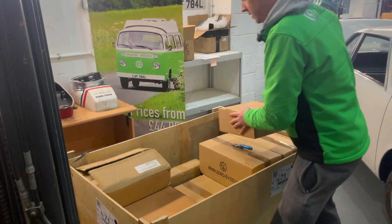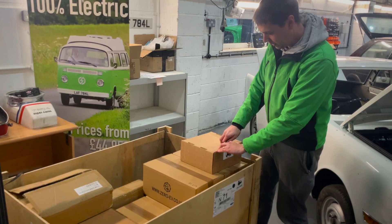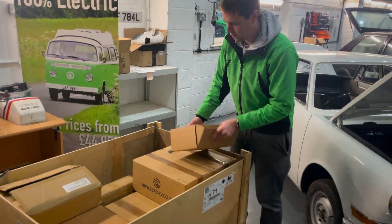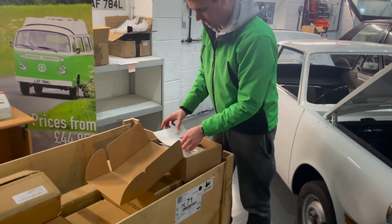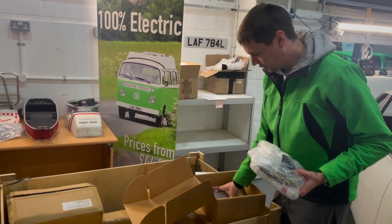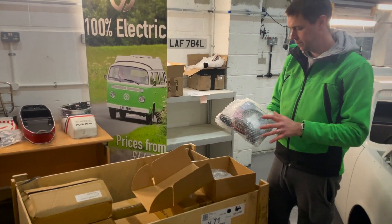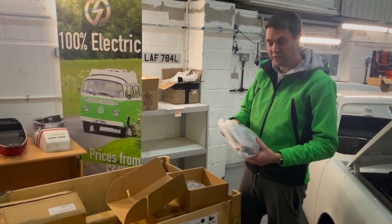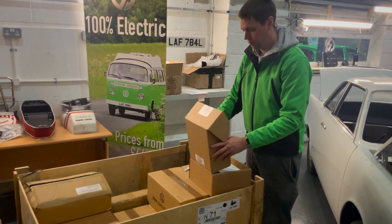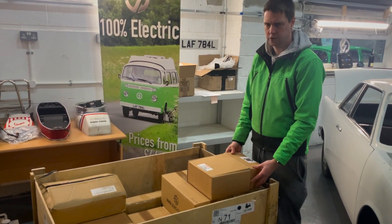Net Gain Motors. I think what we've got left is the Net Gain Hyper 9 kit. So this will be some of the Hyper 9 kit. Looks like wiring loom for the Hyper 9. Chill plates and everything. Controller obviously needs a chill plate. There's an inverter as well. That all looks good. I've never actually used a Hyper 9 — I'm used to HPDS — but they're very, very similar units, so working out the wiring harness shouldn't be that tricky.